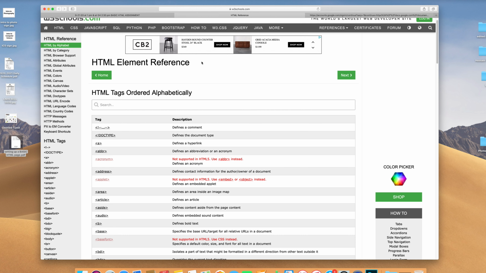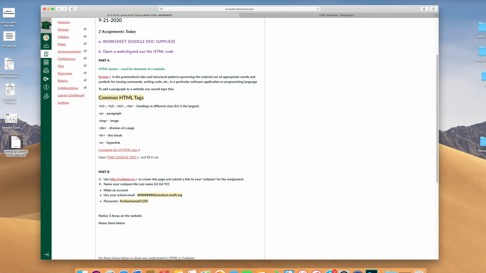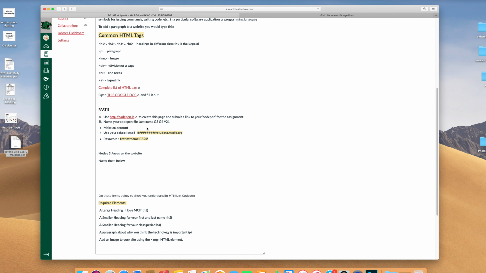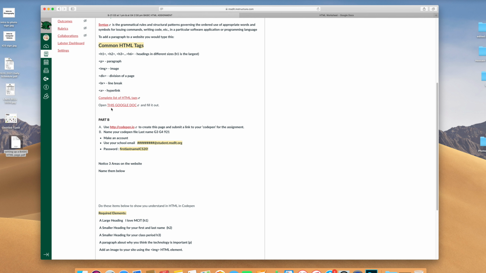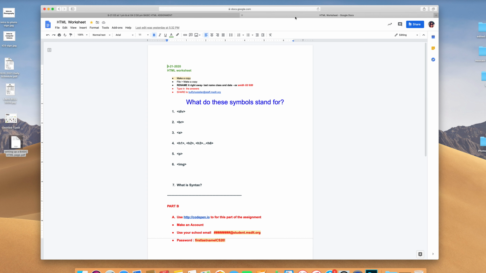So, right now, what I'm doing, I'm on our assignment. There are 2 parts. So this is the Google Doc. If you click on it, it will open up. All right? It didn't open up because I wasn't logged in. So at the very top, it says to make a copy. And how do you make a copy? File, make a copy. File, make a copy.